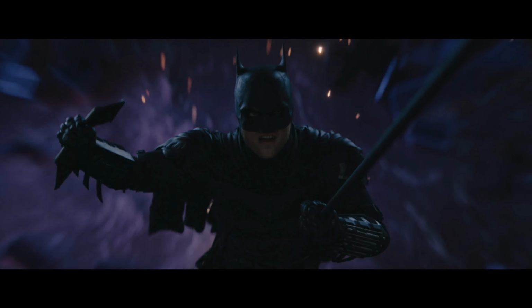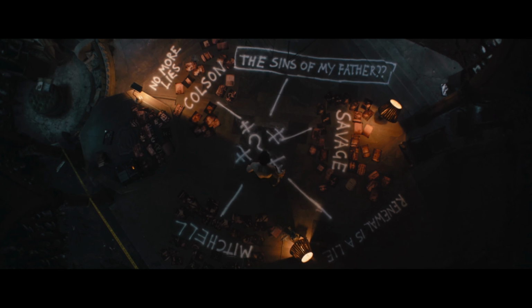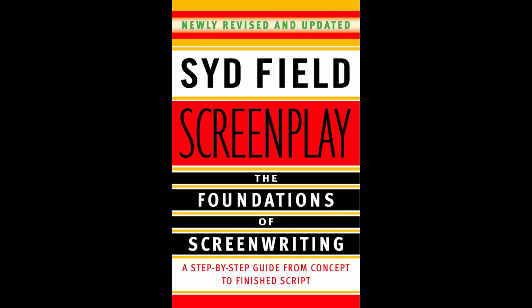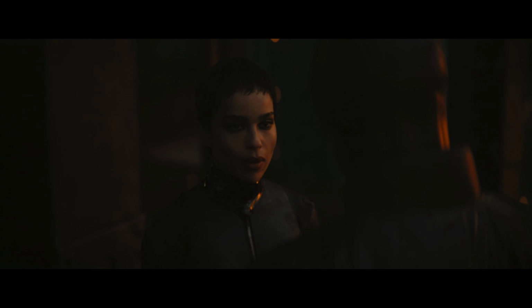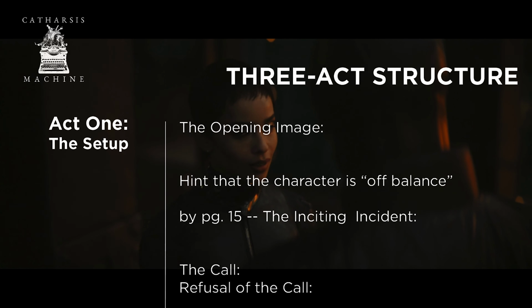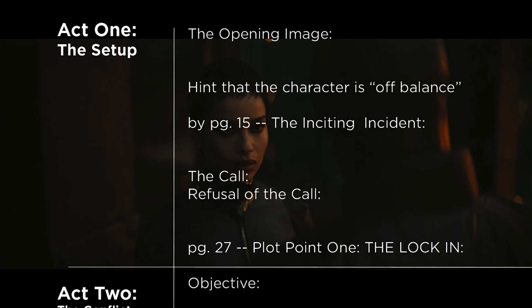The best way to understand 3-act structure is to study a movie and break it down. The more movies you study, the better. Sure, you can read one of the million screenwriting books. I'd recommend Syd Field's Screenplay, the one that started it all. But the best way to master story structure is to read scripts and watch movies and see if you can break down the plot points as you go.